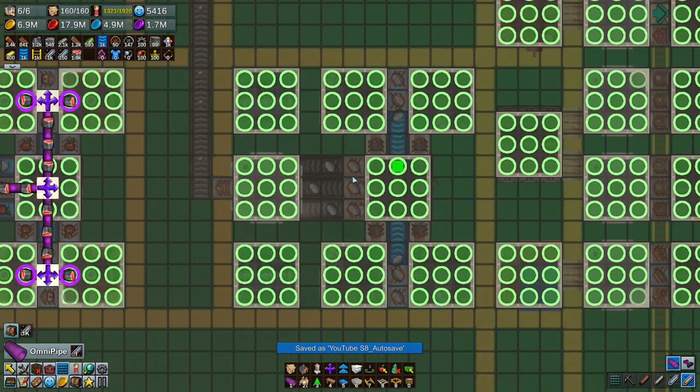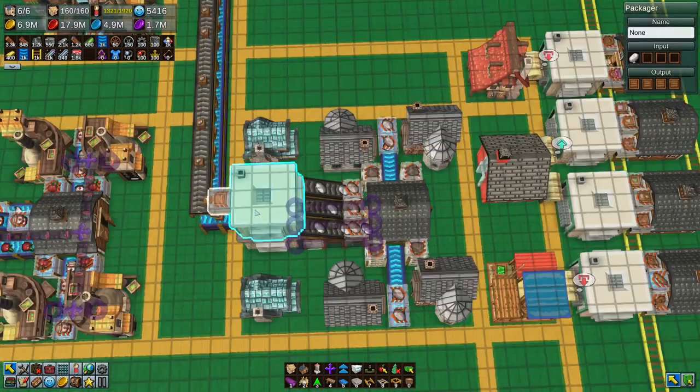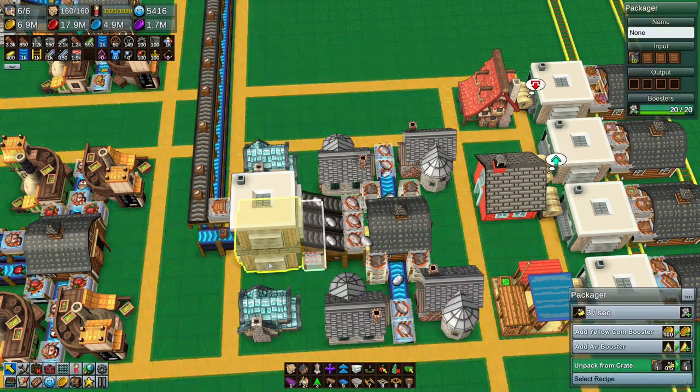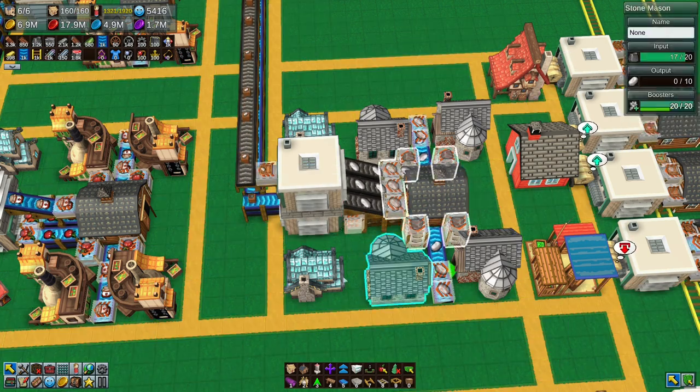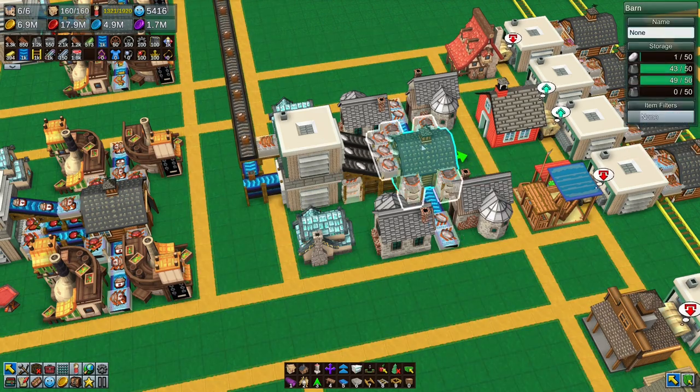And we can put some omni pipes in, so we can do this, which will speed up the process. Unfortunately, the packager can't unpack fast enough to keep up with that, but that's okay. We can always add boosters to it as well. So let's add a point booster to this, speed it up. There we go, boom, and then we've got the chutes there. And when we research the omni pipe upgrades, we can replace the chutes with them.